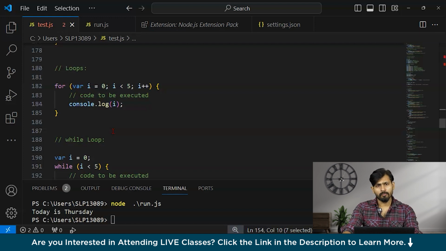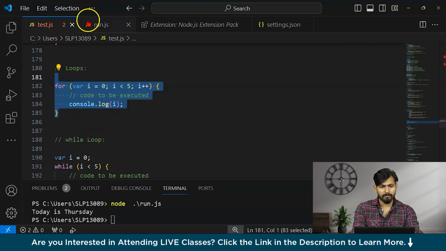If I talk about the for loop, basically here what happens is, for, there will be parenthesis and there will be an initialization and condition, which means you can do increment or decrement. For example, in this code, for i equals 0, i less than 5, i plus plus, console.log(i), which means that our variable i is initialized with 0 and it is going to go till 5, and it is going to increment and print all these values iteratively.